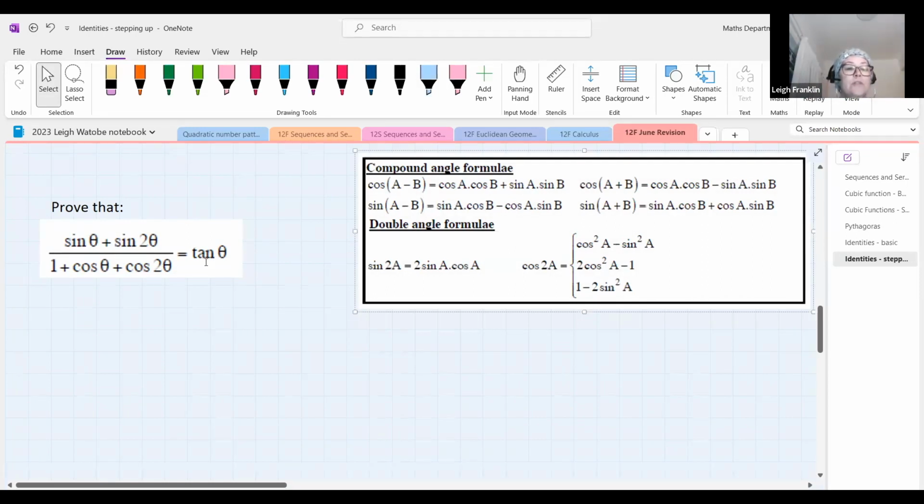All right, so you've got sine theta plus sine 2 theta in the numerator, and at the bottom you've got 1 plus cos theta plus cos 2 theta. The things that we have spoken about in the first question and the second question should assist you working with the left-hand side. If you are simplifying the left to get tan theta on the right, chances are you're going to end up with sine theta over cos theta. That's where you're headed to. If you can get sine theta over cos theta, then you've done it. All right, so give this one a try.